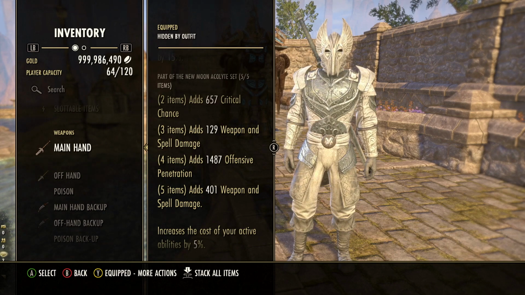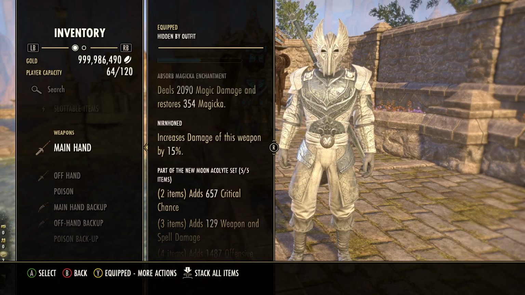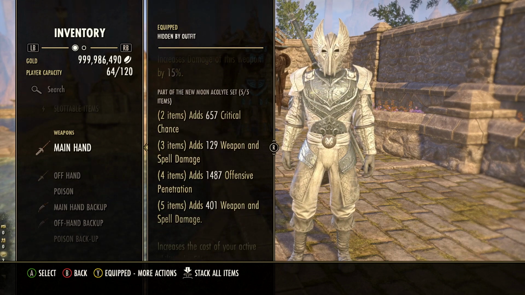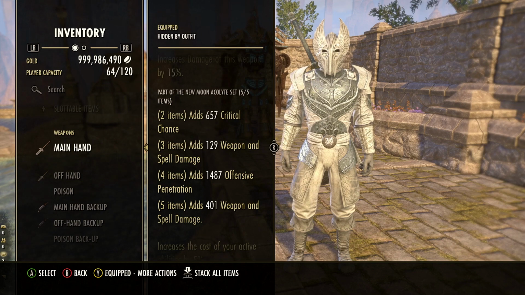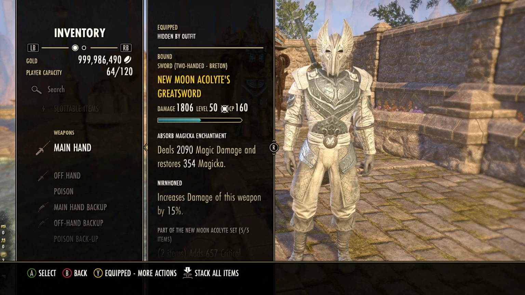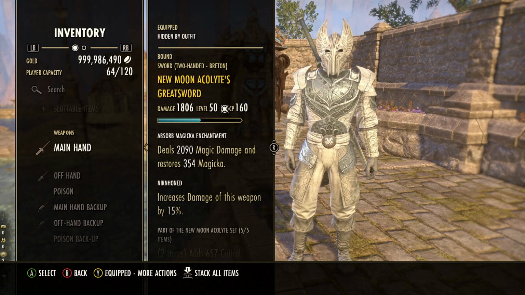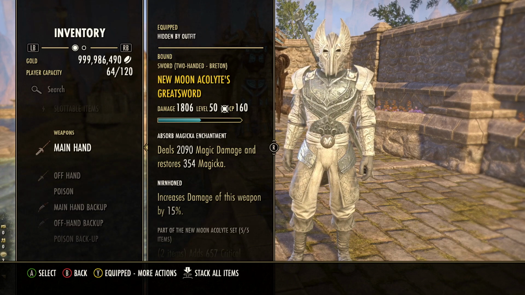But I still feel like even with that, just the raw stats here are very good because they're buffing both your physical damage and your elemental damage. So this is a really good set still to run on hybrids. Of course, we've got the Nirnhone trait for even more damage. We've got the Greatsword. Greatsword has passive damage as well. We'll talk about that when we get to the passive section.